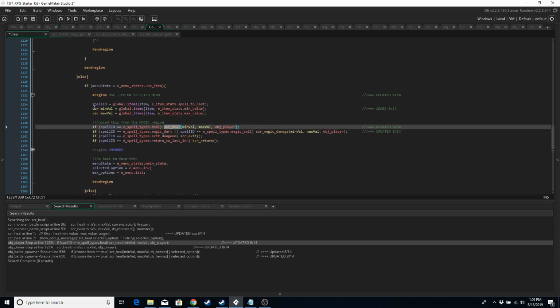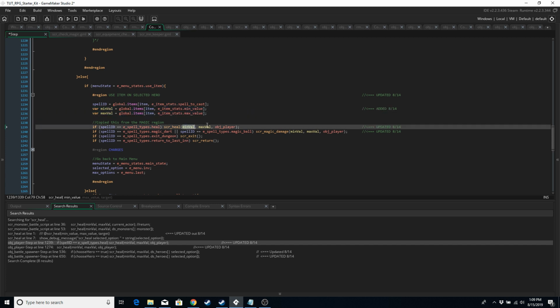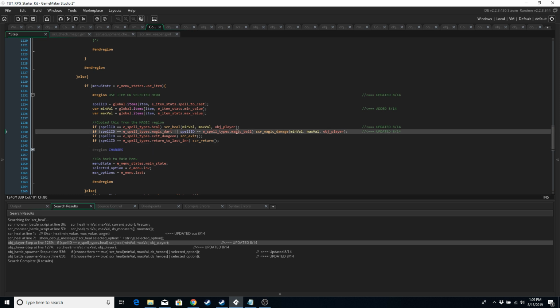All we're doing is we are adding min val and max val, and then we are using those values to send to SCR heal. OBJ player is just a placeholder because we need to send 3 arguments. The heal script itself is going to check to see if we're in battle, and because we're not, it's just going to heal the selected hero. That's why we don't need to worry about this entry too much. As long as we have 3 arguments, we're good. You might as well update this line as well for SCR magic damage because it's right next to it.